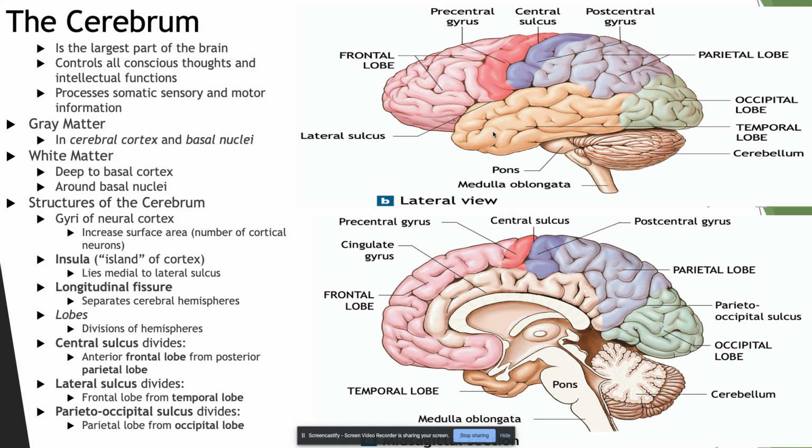I do want you to keep in mind 3 points about the cerebral lobes. One, each cerebral hemisphere receives sensory information from and sends motor commands to the opposite side of the body. For example, the motor areas of the left cerebral hemisphere control the muscles on the right side, and the right cerebral hemisphere controls muscles on the left side. And this crossing over has no known functional significance.